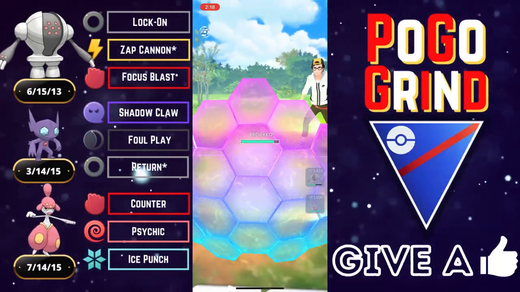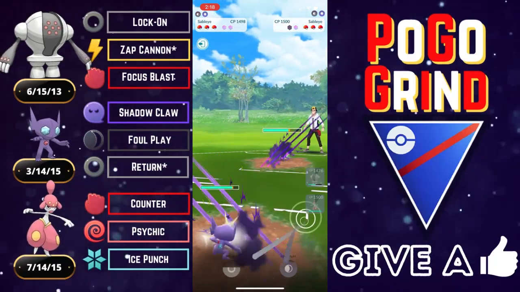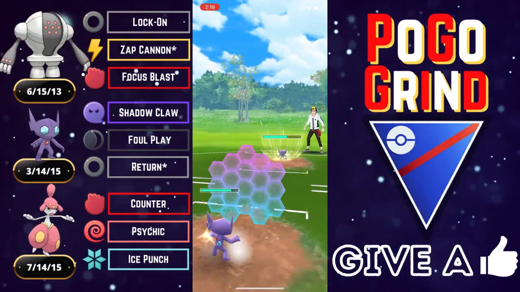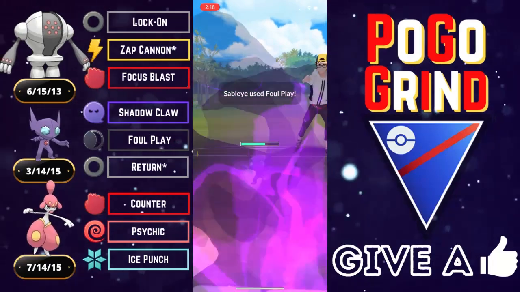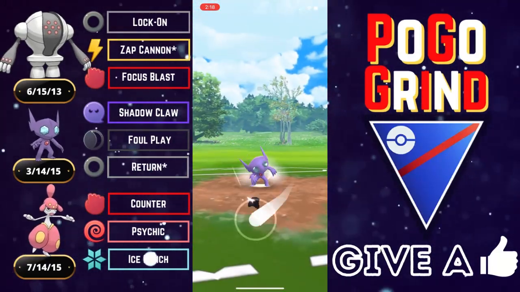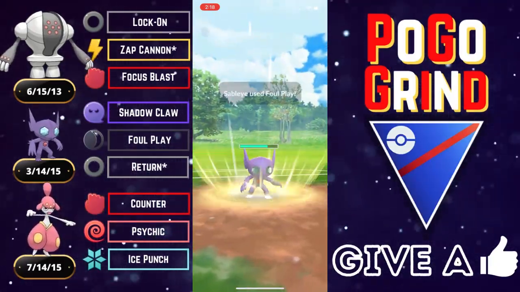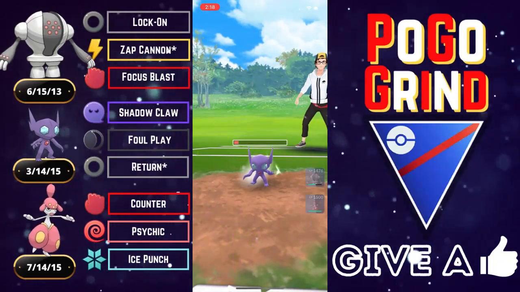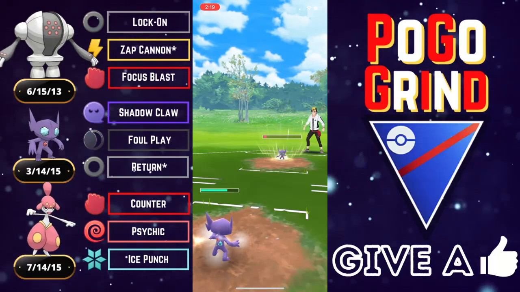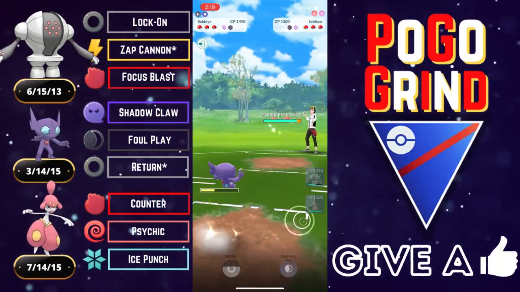They give up a shield, so we're going into our own Sableye, and the play here is to shield once and leave this matchup with a loaded foul play. And the reason why is because Gardevoir, unlike all other Charmers, actually takes neutral damage from our foul play because it is part psychic. And it is about as squishy as a Pokemon gets. So we're going to tank this next foul play and look to farm this opposing Sableye down to leave this matchup with a foul play.